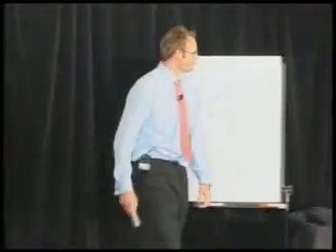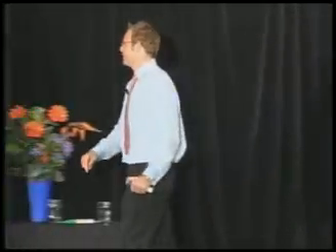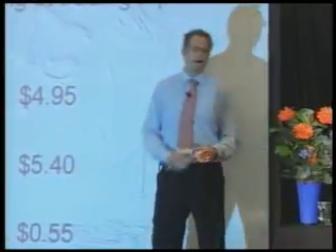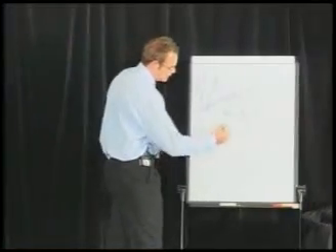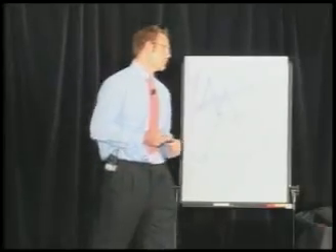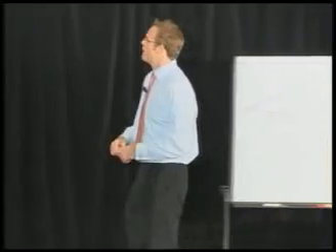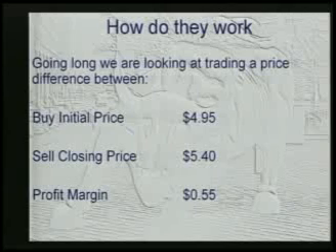It's easy, isn't it? If we're going long, buying at an initial price, what we're looking to do is buy at one price and sell at a higher price, effectively. That's very simple, isn't it? It's a simple rule of thumb. If your share price is doing something like this, you want to be buying here and selling there. If we bought at $4.95 and sold at $5.40, lo and behold, we've made a unit price of 55 cents. The key thing, and we'll keep coming back to this, is price difference, because CFDs relate directly to a price difference.